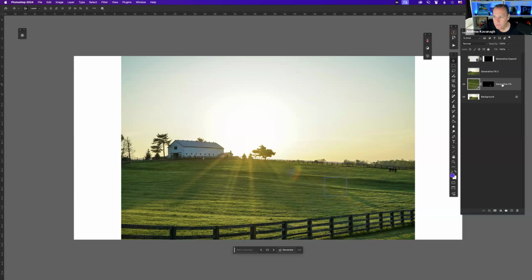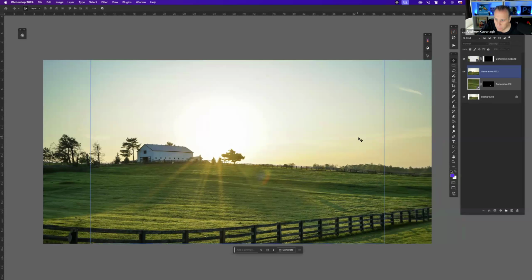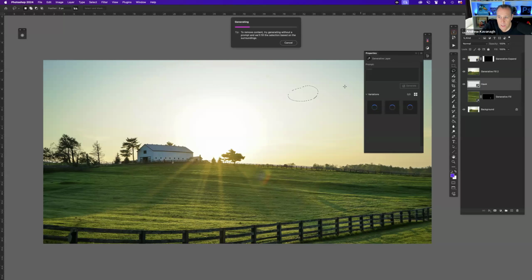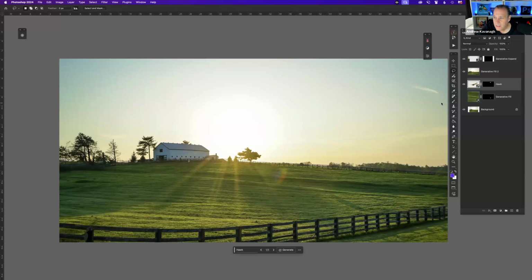So, let me just create a new element. So you can use generative fill to get rid of things, but you can also add. So let's see, what kind of bird would be flying in the sky? Should I say hawk? A hawk. I like a hawk better. Okay, hawk. So I just say hawk, and then I hit generate, and then on its own layer, it'll create this generative AI. Where'd it go? Oh, that's weird. It put it behind.